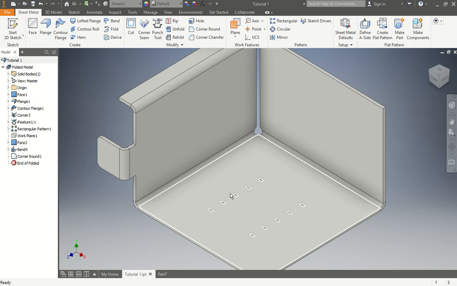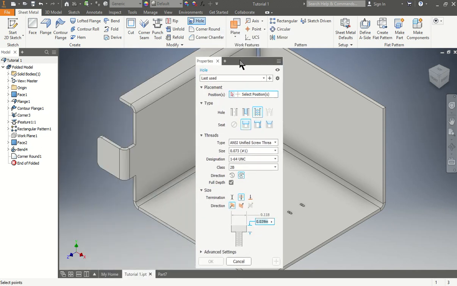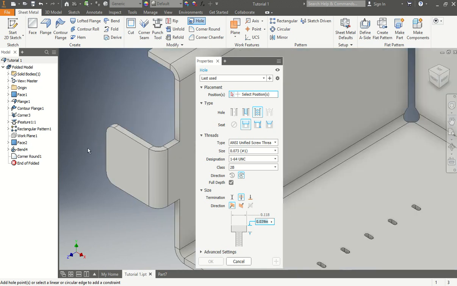Once that is done, we just have to go now and make a countersink hole. So again, using the sheet metal, you're going to go to the modify, and you're going to go to the hole feature placed right over here. By clicking that, you're going to notice you get the hole properties pop up. We're going to make sure we do concentric. So how are we going to do concentric? We're going to go choose the edge right over here.